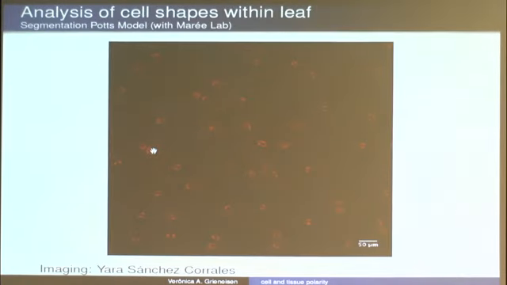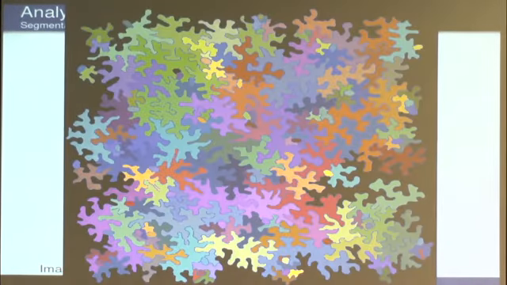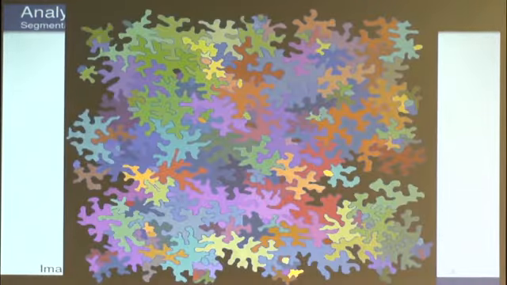So what we use for this, this is the confocal image, and this is how we would get our segmentation. I'm not going to go into the details, but if you have ever heard about the Cellular Potts model, which I think you have, we use the Cellular Potts model to segment cells in a confocal image. We call it the segmentation Potts model. It's a great way to work with noisy data and to get your cells back.